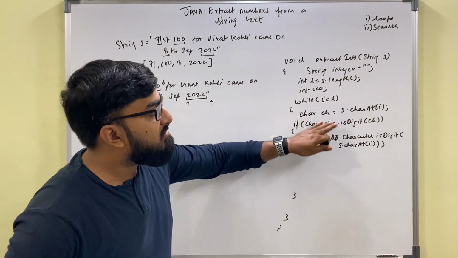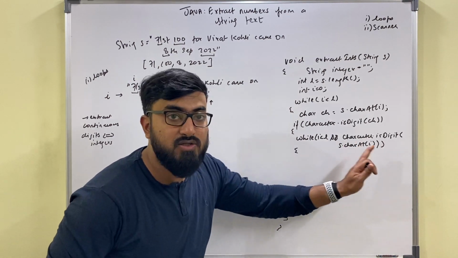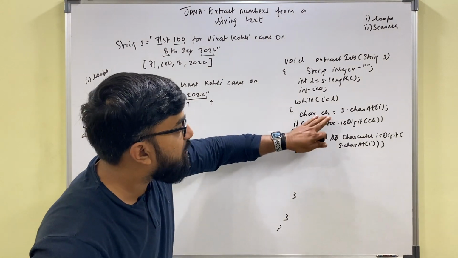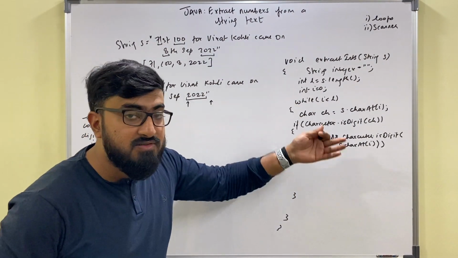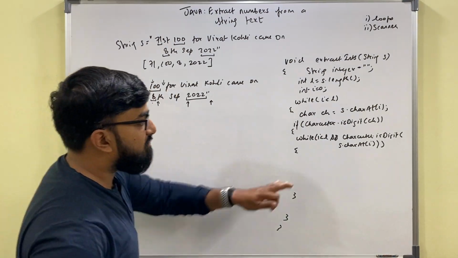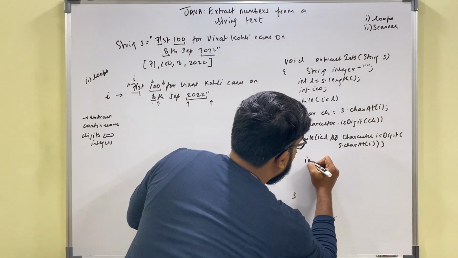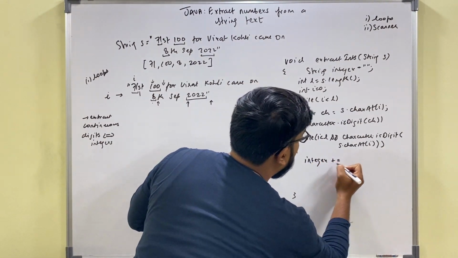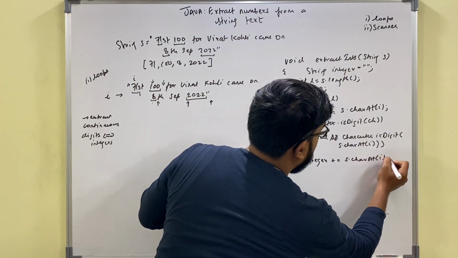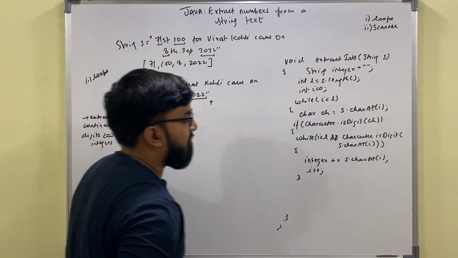And I'm not using ch because ch is storing the character at index i, and this loop will move forward, so the value of i is going to increase. In each iteration you would have to update the value of ch, which might cause an error, which I'll show you in the code later. So starting at this index, go as right as possible, accumulate characters: integer plus equal to s.charAt(i), and then i plus plus. So my while loop is over here.